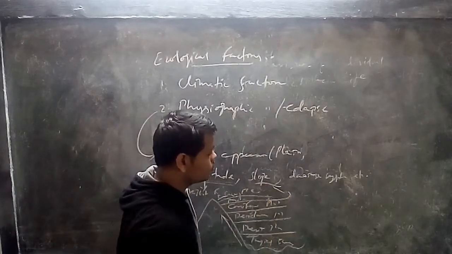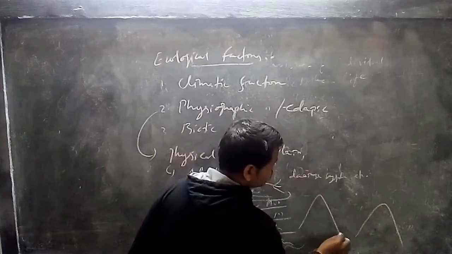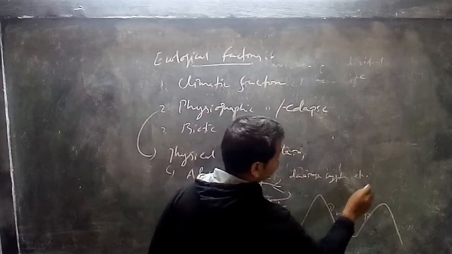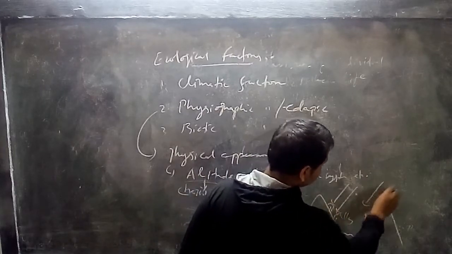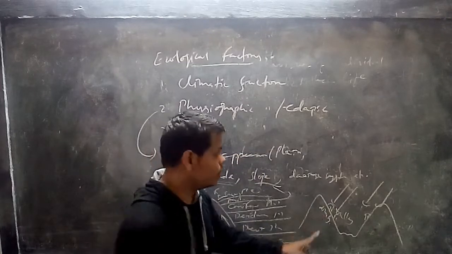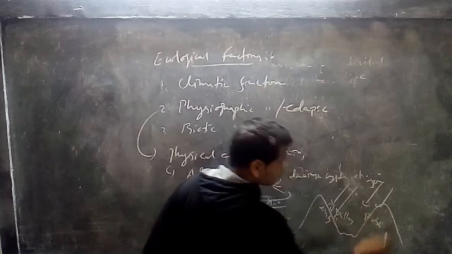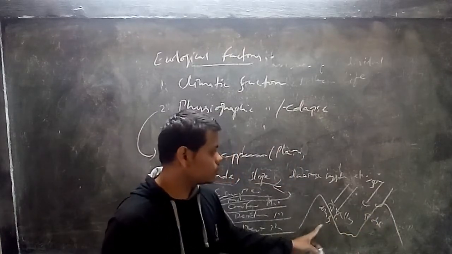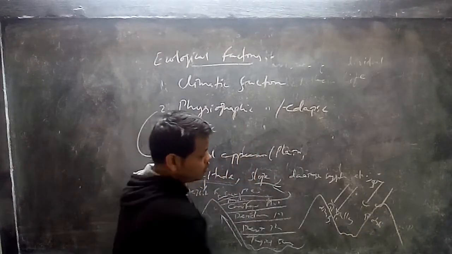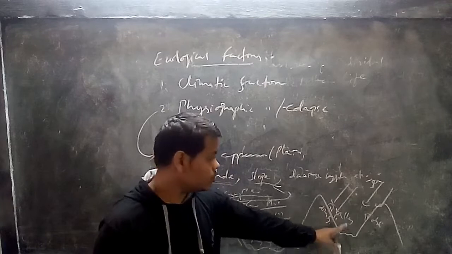Then the slope. Slope refers to steepness. Suppose this is a mountain, this is another mountain, this is a river, and this area is called a valley. Suppose there is a plant here and a plant here. If here it is the sun, then sunlight falls directly in this part and obliquely in this part. If this is east and this is west, then in the west sunlight falls directly, and in the east part sunlight falls obliquely. This slope also affects the different types of vegetation in a particular area.